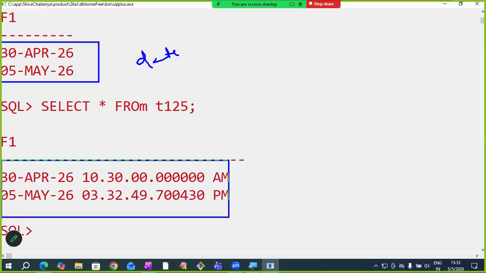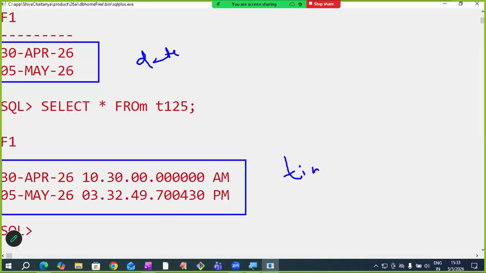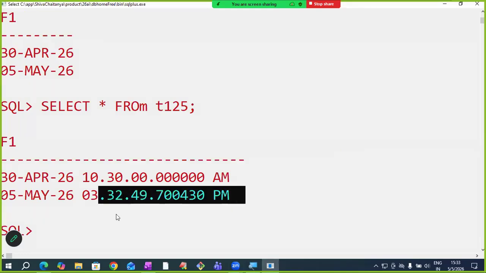These are timestamp values: hours, minutes, seconds, fractional seconds. Date can hold up to seconds only. Timestamp can hold up to fractional seconds. To hold extra fractional seconds, they introduced this timestamp data type.